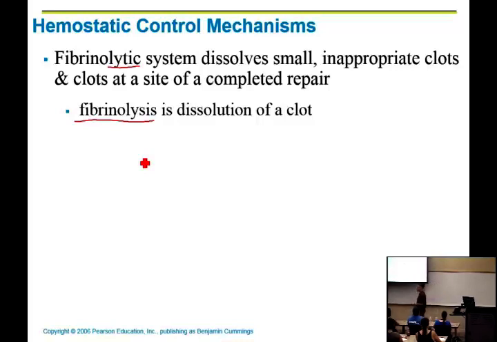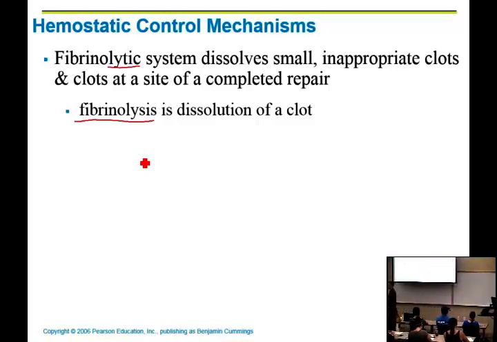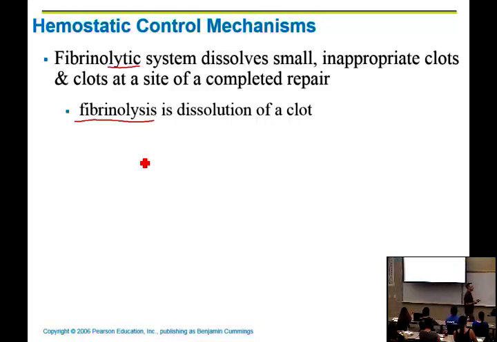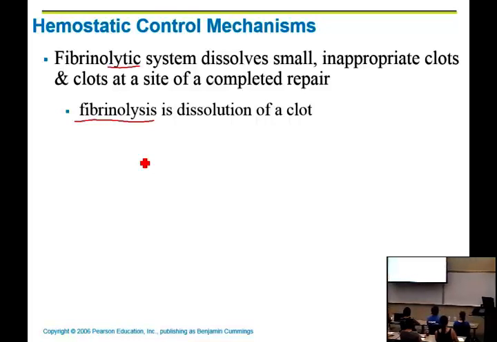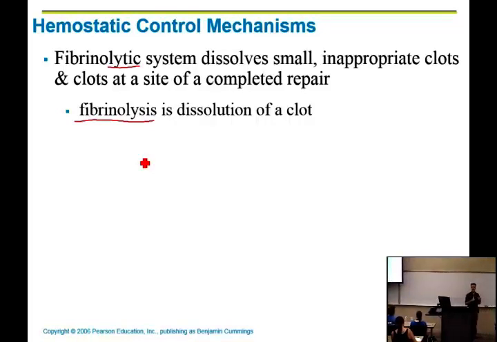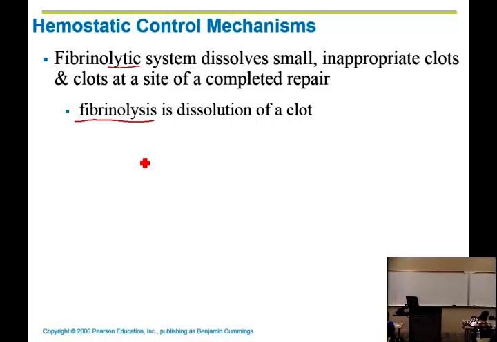So there's two reasons we would want to do that. Number one, if we have a clot that has correctly formed because we have a broken blood vessel, at some point we need to get rid of it. So how do we do that? But number two, occasionally you may get a clot that is formed inappropriately. So you hear about things like DVT, right? So DVT, deep vein thrombosis, thrombocytes, platelets. Okay, so now I'm seeing there's some sort of link there, right? So there are various ways that clots can sometimes form erroneously.